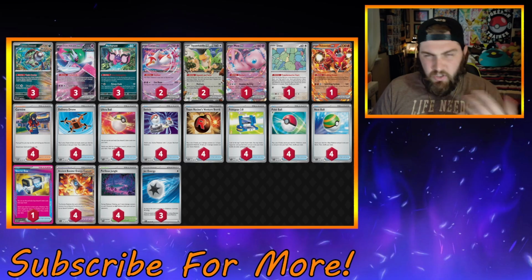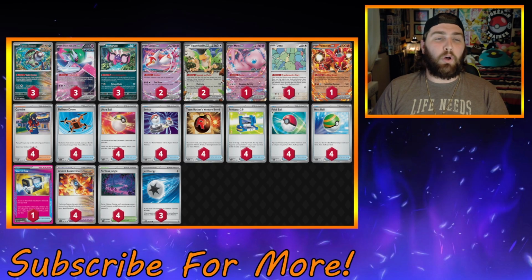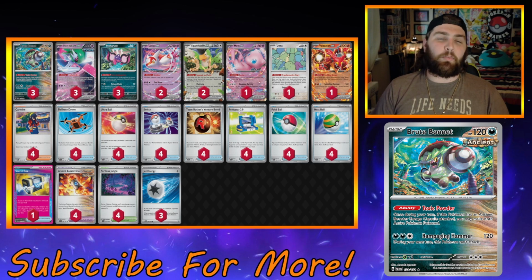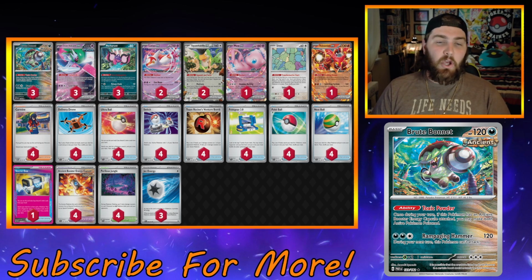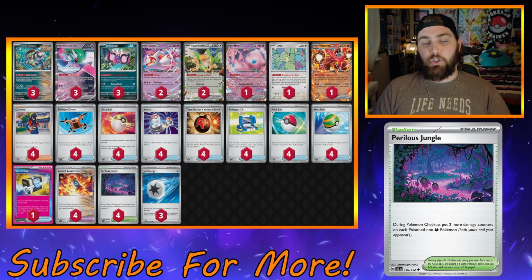There's a couple ways we can do it, and a couple different combos we have. First one is going to be the Brute Bonnet Poison package with its ability Toxic Powder. Once during your turn, if this Pokemon has an Ancient Booster Energy Capsule attached, you may make both Active Pokemon poisoned. You pair this with Perilous Jungle. During Pokemon Checkup, you put 2 more damage counters on each poisoned non-Darkness type Pokemon.